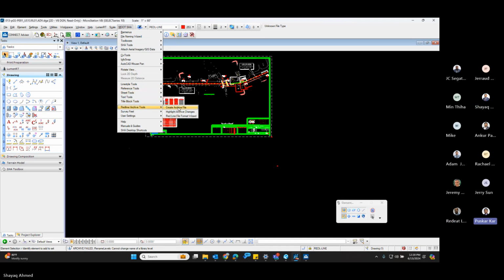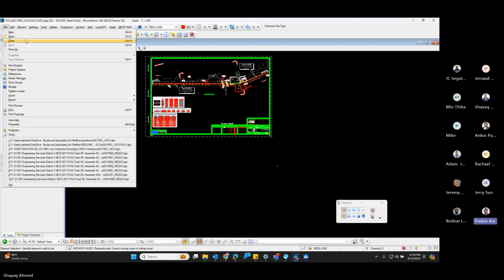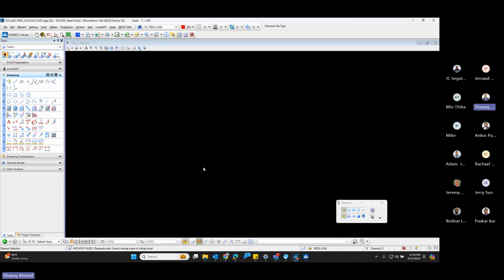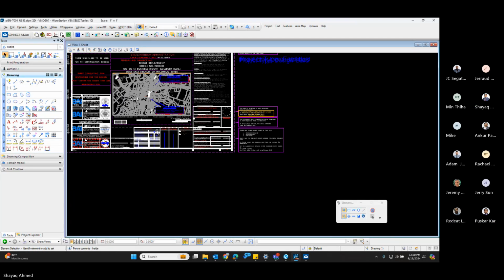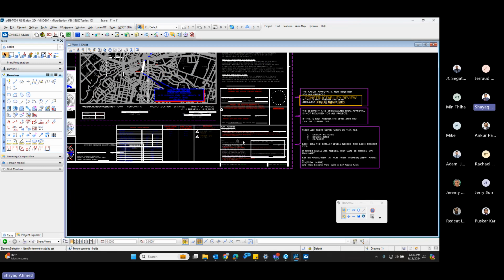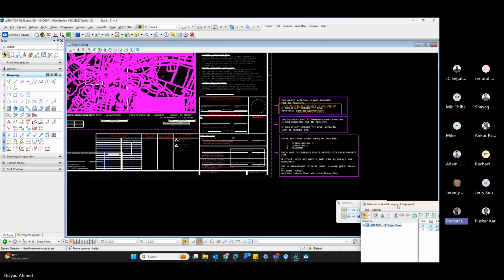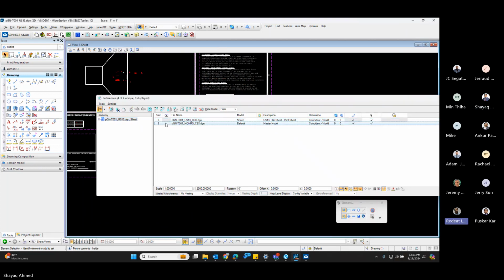But if you want the signature, what I used to do in the past is just scan that part of the signature block and bring it into the CAD file once the signatures have been placed. So then you can keep everything else in CAD. That's basically what I have done. You have to turn off everything anyway from this drawing now, because you have to bring in the PDF of the title sheet here.